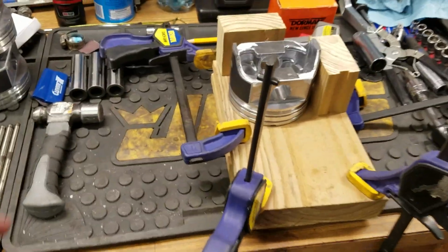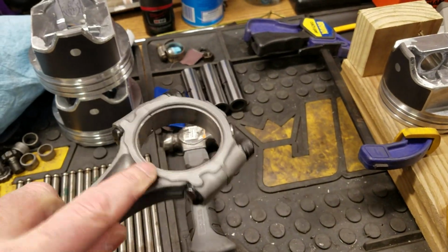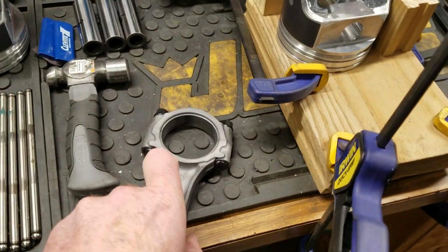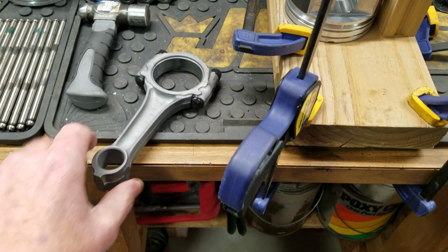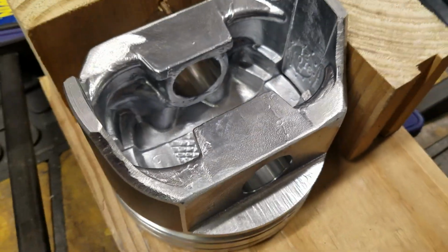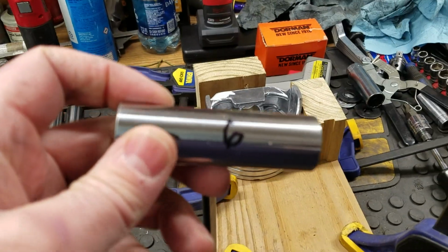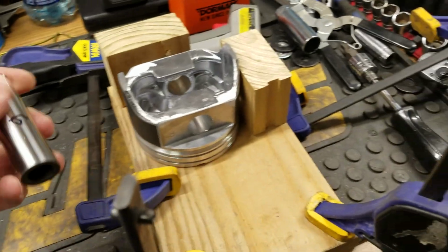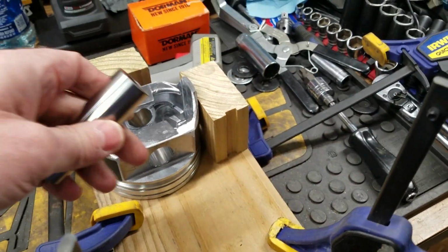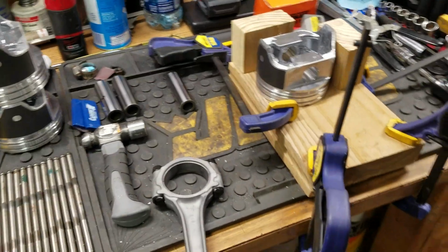Okay, all right. So as I told you before, I pressed all the old rod bolts out, if you watched my other video, and I put in the ARPs. They fit great, awesome. And then each particular rod is numbered. This is a factory marking there. And then I went ahead and marked each piston, so that again, for diagnostic purposes, it might become important. I also marked with a marker here, number 6, just because I was weighing everything, right? I kept the pin with the piston when I was weighing everything, so I want to make sure everything's the same here. So that's how I'm keeping things on track.